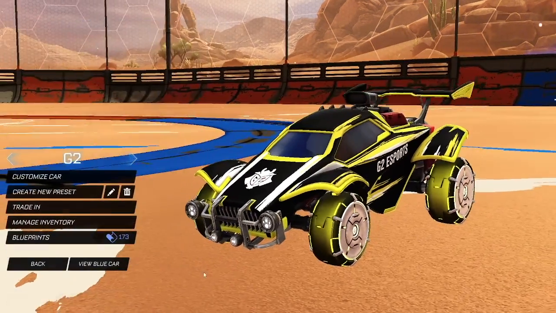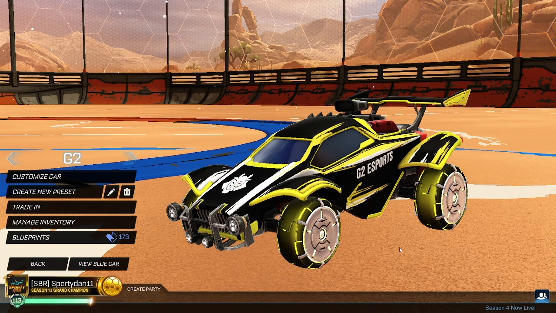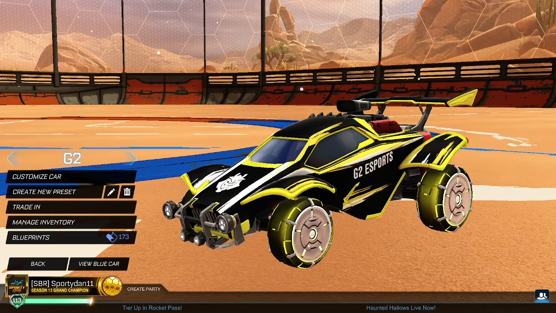So this is the car design, and like I said, I definitely like G2's last year design, but I definitely love the touch of the saffron, and like I said, the carbon wheels on the treads, they just look so good. It blends in perfectly with that Saffron Octane, as well as the outside part of the Saffron G2 Esports, so that's why I really chose it. Plus, you also get the white on the rims.